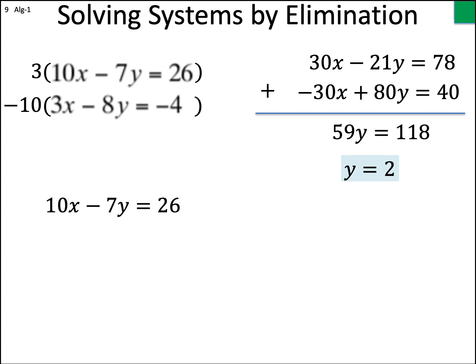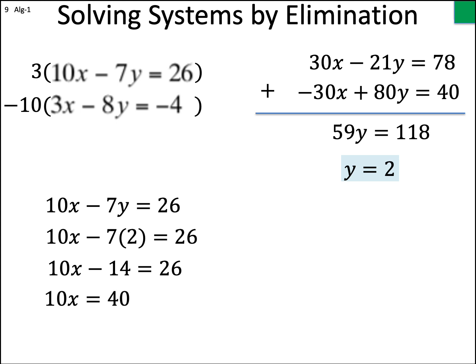I'm going to go back to the first equation, the 10x minus 7y equals 26. You may not have chosen that, but that's the one I chose. I'm going to let the y value be 2. And by the way, if you choose any one of the other three equations up there, you will get the same answer as I do. 10x minus 14 equals 26. Add 14 to both sides. That gives me a 40. Therefore, x equals 4. If we're going too fast, pause the video, rewind so that you can hear the explanation. All right, final answer 4, 2.